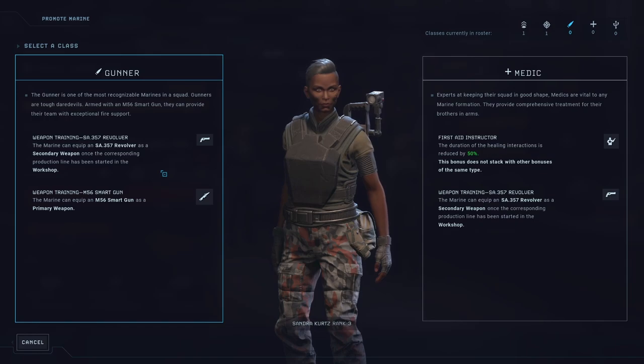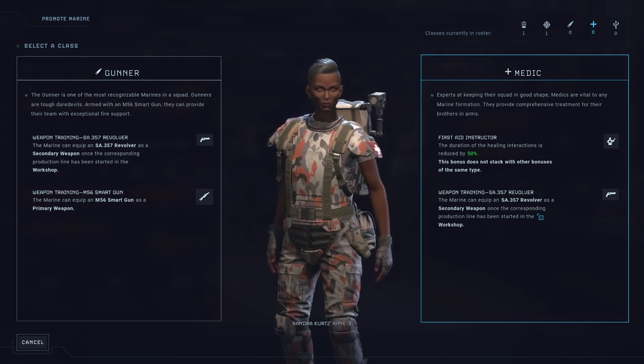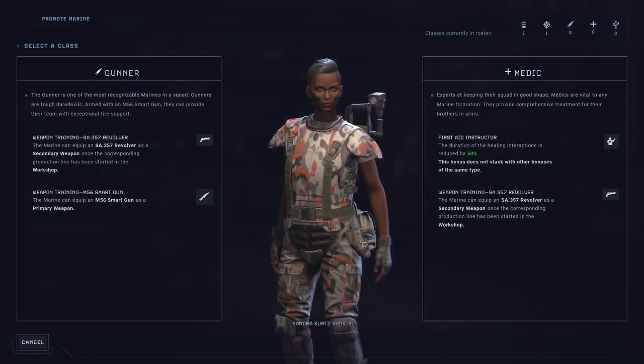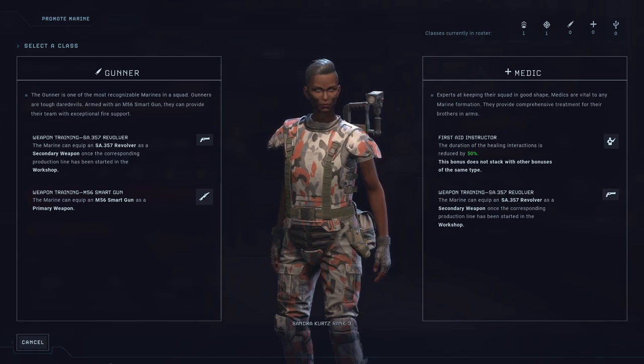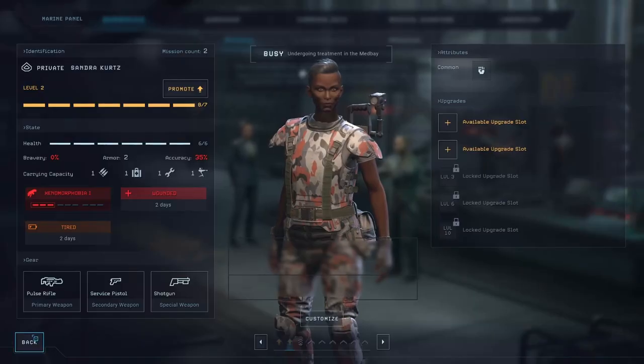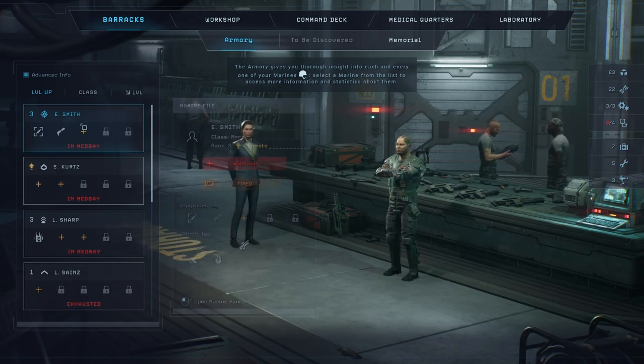Gunner gets a revolver. Wait. Equip a revolver. Smart gun is primary weapon. Yes. Or medic. Healing interactions reduced. Marines can equip a revolver. So revolver and then duration of healing actions are reduced by 50%. That's awful. That's just so awful, honestly.